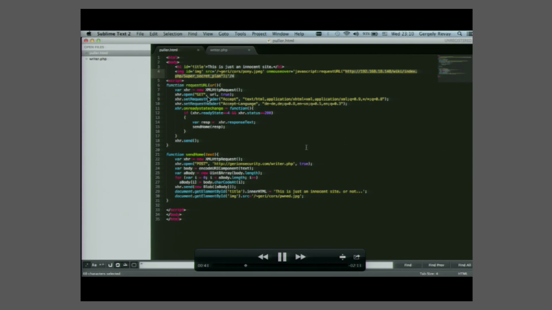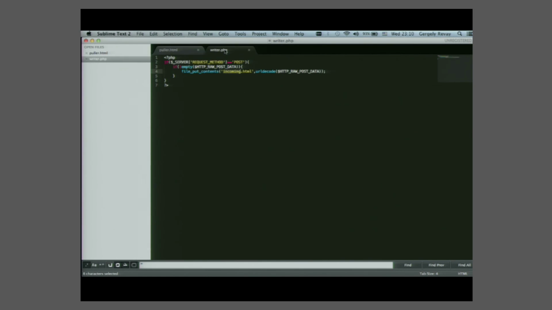That means that I download the stuff to the browser. And then the second part of the attack is to send this wiki site back to my homepage, to my domain. So that's how I'm smuggling it out from the internal network, because my domain runs on the internet.